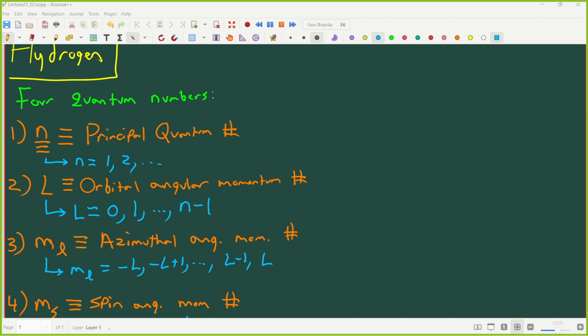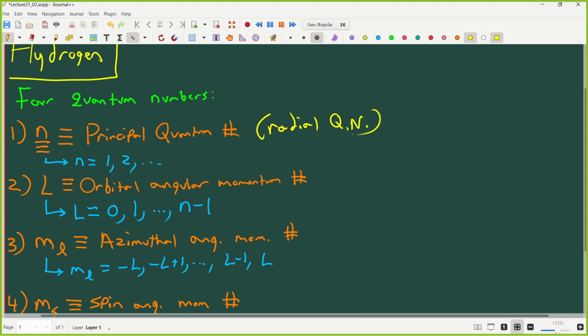All right, and then we also have the orbital angular momentum number. Let me just write this. This is the radial quantum number, that tells you something about the radius. We have the orbital angular momentum, which is the angular momentum of the electron orbiting. I wanted to distinguish this from total angular momentum because there's also spin that we're going to add. So we're just talking about the angular momentum of the electron orbiting the proton. And I made a mistake last time. I said that L can be any number from 0 to n. It's actually n minus 1.